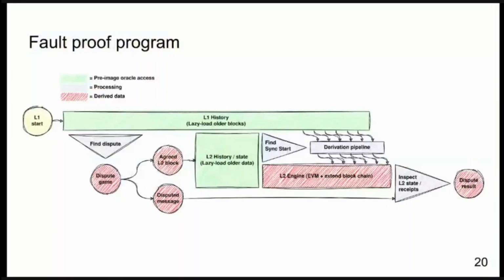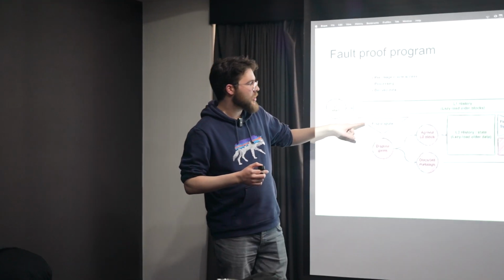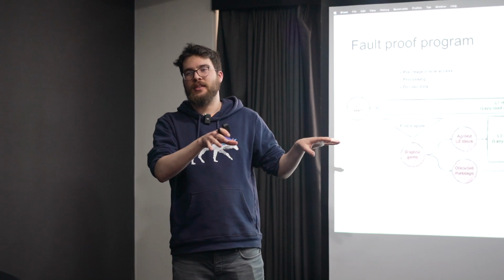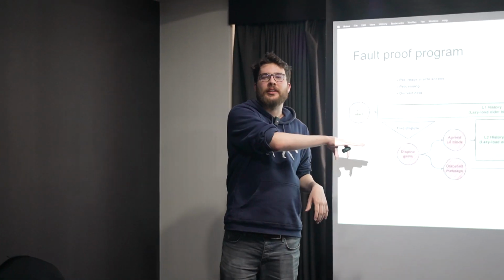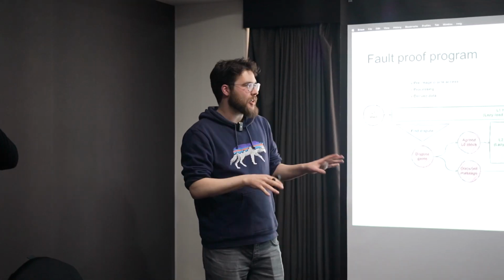this part. So this is not part of minigaf, and this is not part of the derivation pipeline. This is the part where we navigate to the dispute in the layer 1 data by introspecting the layer 1 state to determine what was agreed on. And that's a new interface.